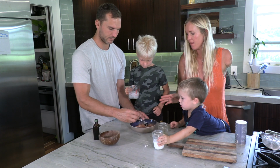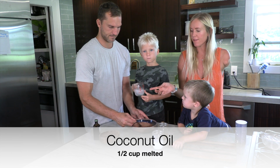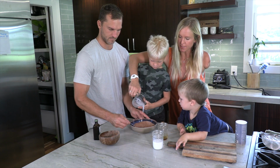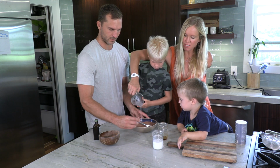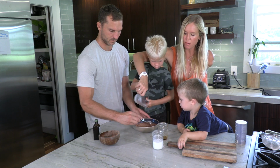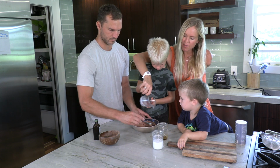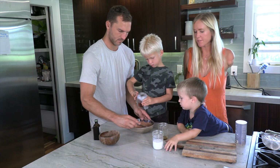Okay. Next, we got about half a cup of coconut oil. And how about you slowly drizzle that in while Dada's stirring. And make sure it's melted and even warm, because if coconut oil is cold, it is hard to mix in with things. So we're just kind of stirring it around.